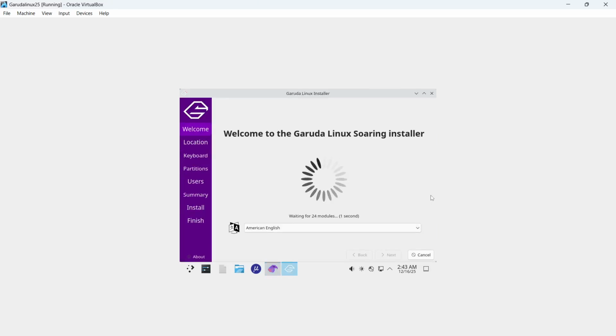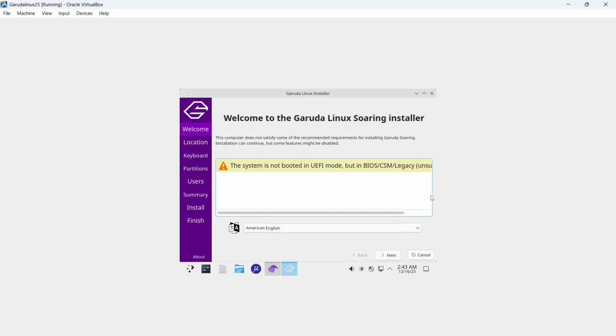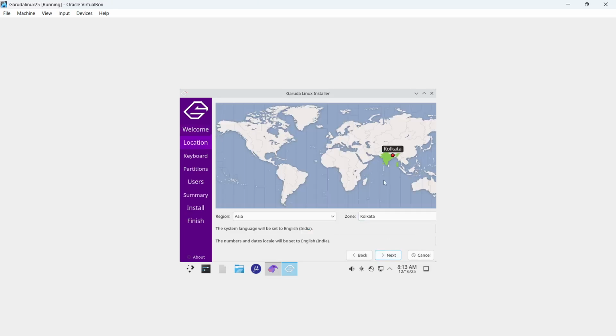Now the installation has started. The system is not booted in UEFI mode, but this one, then you can select this one.